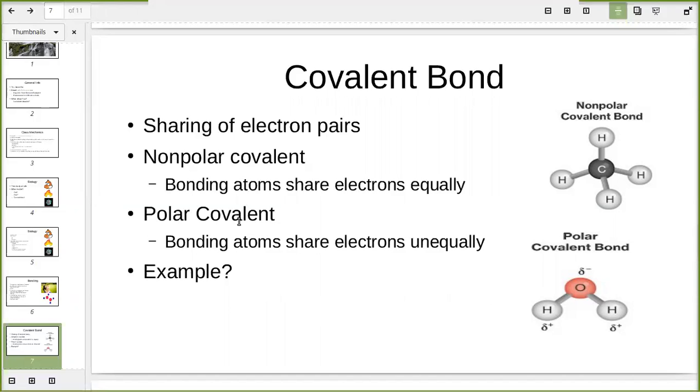On the other hand, you also have polar covalent bonds, where instead of sharing electrons equally, they share electrons unequally. You have oxygen over here. It likes to hog its electrons. It's very strongly electronegative. That's partially one of the reasons why you need it so badly. It takes the electrons from the hydrogen and pulls them away, causing a negative charge at the oxygen end and a positive charge at the hydrogen end. And so it's unequal sharing, and this is, of course, water, and this is a polar covalent bond.